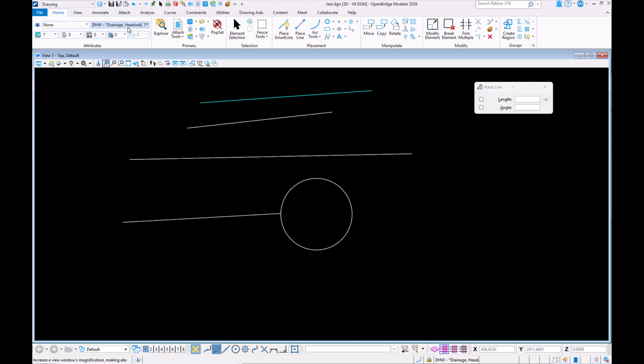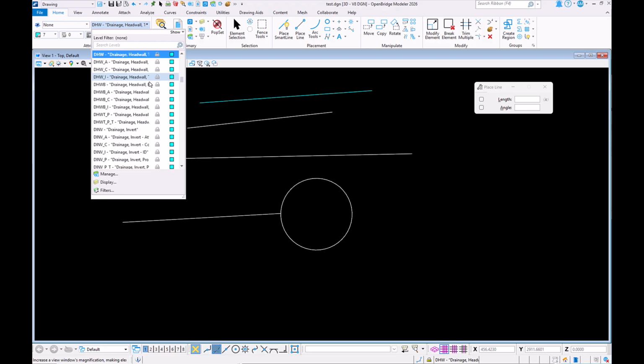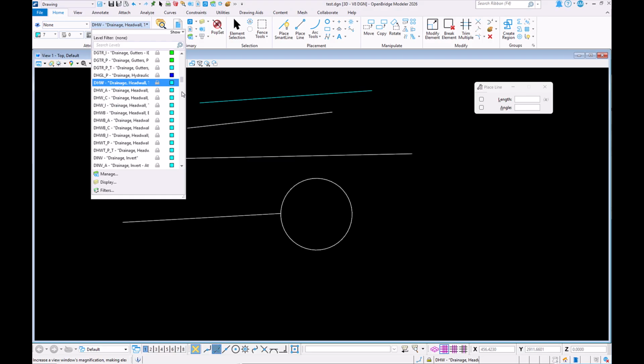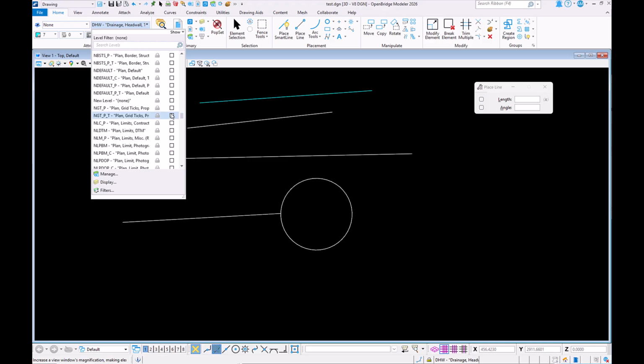However, in our definitions, we got the option to lock that. So as the setup is locked, I don't need to change the color, the weight, the line style. I just use whatever is assigned to the level itself.